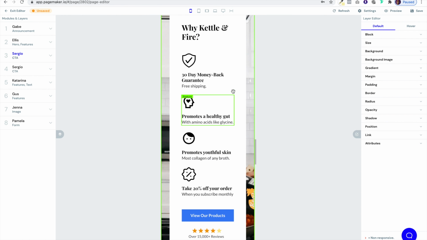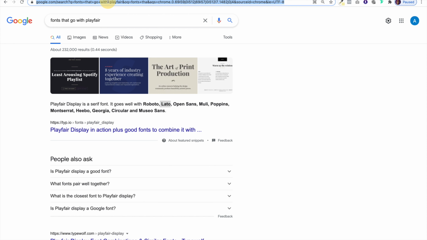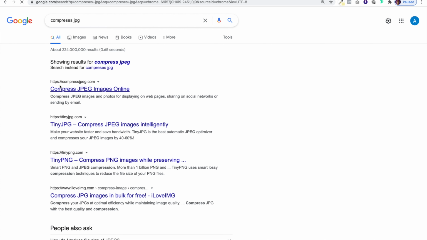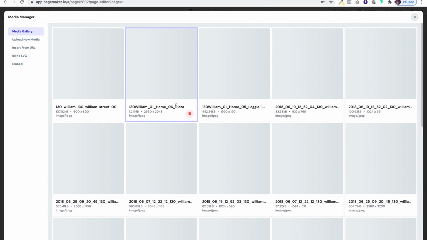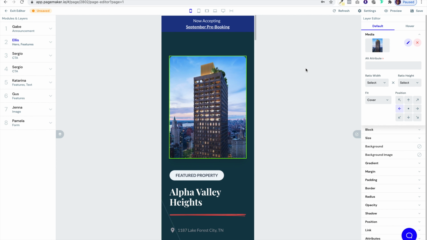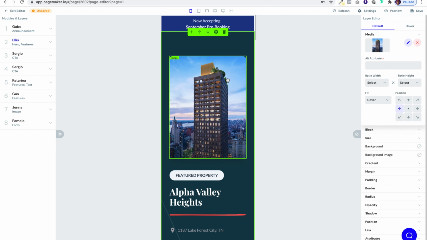Okay, the first thing we're going to want to do is edit this image. Now, when you're adding images to Pagemaker, it's super important that you compress them. If you don't know how to compress the images, go to compress JPEG or PNG, whichever format. And there's thousands of different sites where you could upload all your files at once, download them, and then upload them to Pagemaker. It'll help you improve your performance. So the first thing I'm gonna wanna do is add the condominium, and this will be the focal point. So when people land on there, they know exactly, this is the condo, this is the project, this is the focus of the landing page.